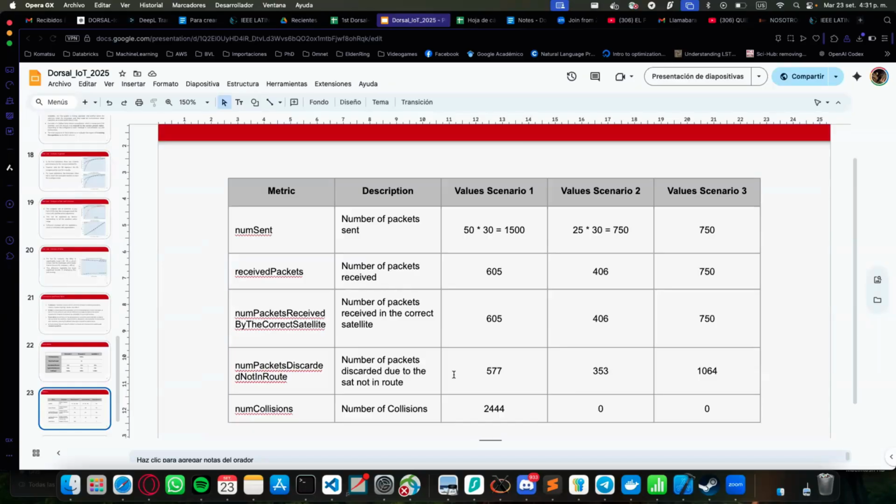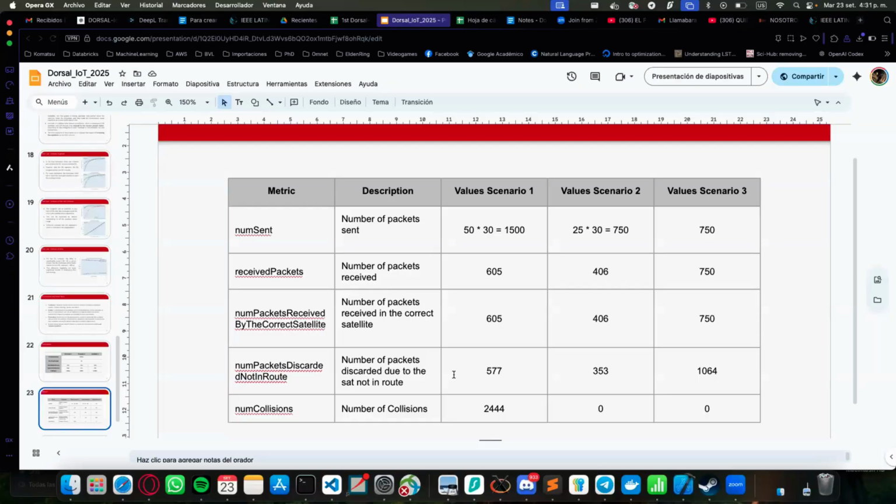So you transmitted 500 packets, and you get 2,000 collisions? Yeah, this occurs because the device transmits to all the satellites. How do you count the collisions? In fact, that's the question. So you have 3 packets arriving. One collision between 2 of these, and this pair, and this pair.